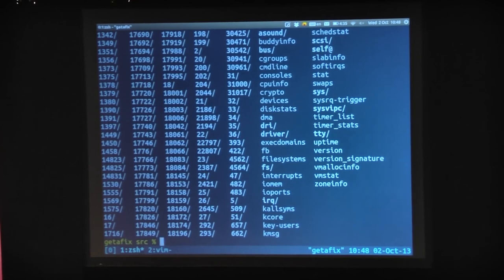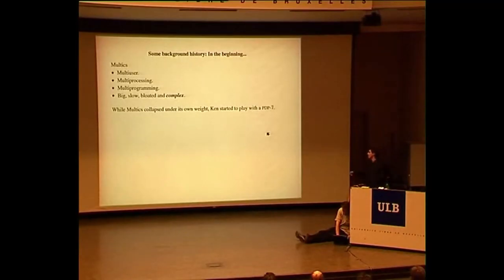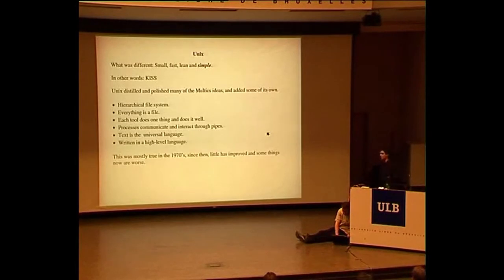In the late 60s, Multics was started and was going to be the next big operating system that was going to be useful for everything, became too big, too complex, and in the end just failed. Ken Thompson and Dennis Ritchie were part of the project, and when they failed, they had nothing to do. So they went to play with a PDP-7, and everybody knows what happened next. Unix was born.